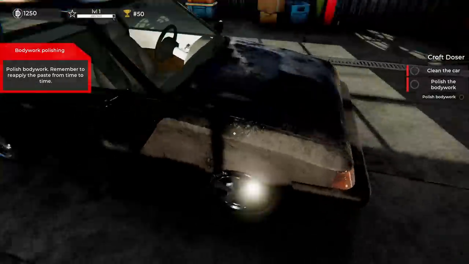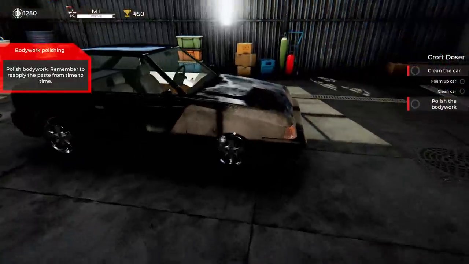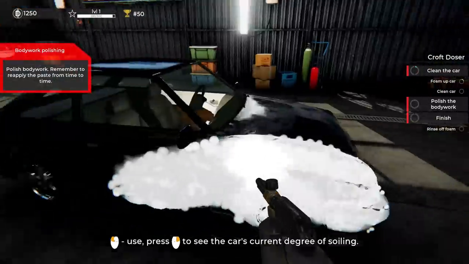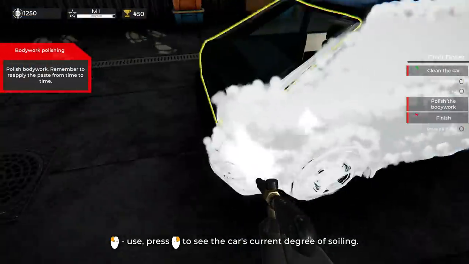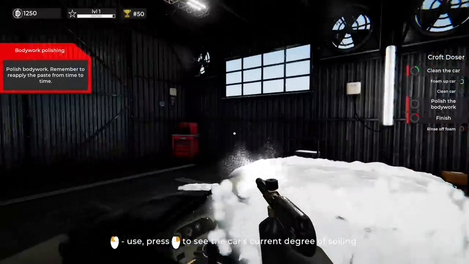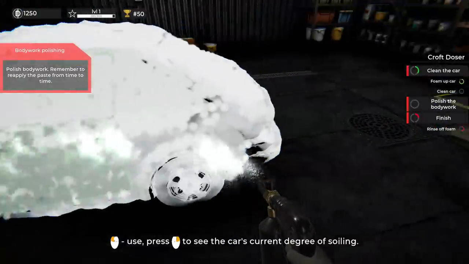I mean, don't I want to clean it first? I feel like I want to clean the car first. Yeah. Let's focus on that part first. Foamer. I feel like the top's mostly clean, but we're still gonna clean it off just because. Stand tall so I can get the top part. There we go. Alright, foam up all the car.